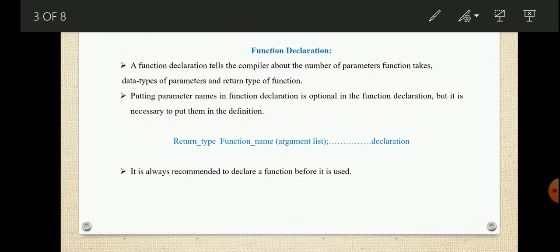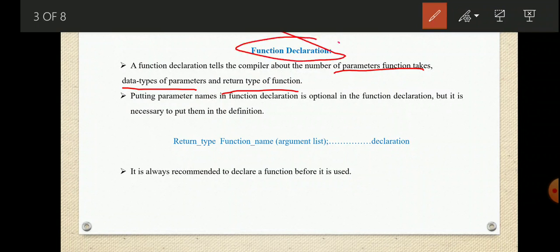Now let us understand. A function declaration tells the compiler about the number of parameters the function takes, the data types of the parameters and the return type of the function. First we will talk about function declaration, how to declare a function.